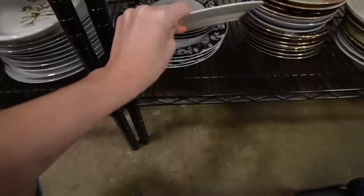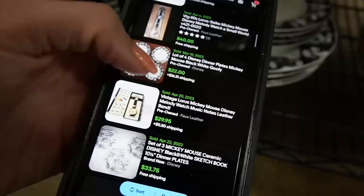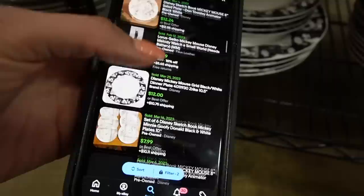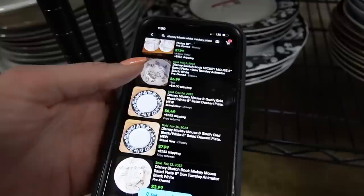Those are Disney — you guys know me and Disney. I looked these up and a set of four dinner plates sold recently for $40, but then another set of four also sold for $20. That's why it's good to look at everything in the big picture and not just go straight to the highest sold. A single plate sold for $12, so if you go by that rule they sell for about $8 to $12 a piece. I checked and the $22 sale was a buy-it-now. I'm debating it, but I think it went past me.